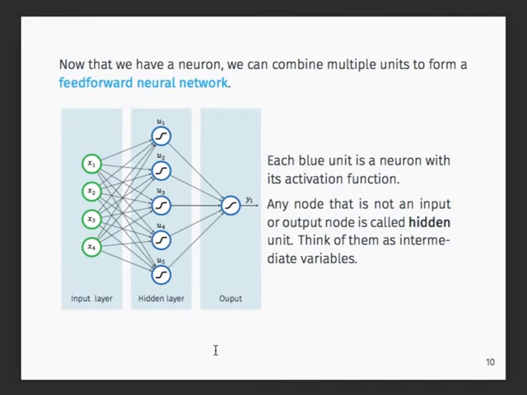Hidden is a bit of a strange word here, but basically any node that is not an input or output will be called a hidden node, and another way of thinking about that is just an intermediate variable, an intermediate result in your graph. So on the left you have the input layer, and then a bunch of nodes stacked into the hidden layer, all fully connected to the inputs. By fully connected, that means every single input is connected to each of the hidden nodes. Each of these nodes is a neuron, so it takes a linear combination of the inputs and applies some non-linearity, say, a sigmoid.